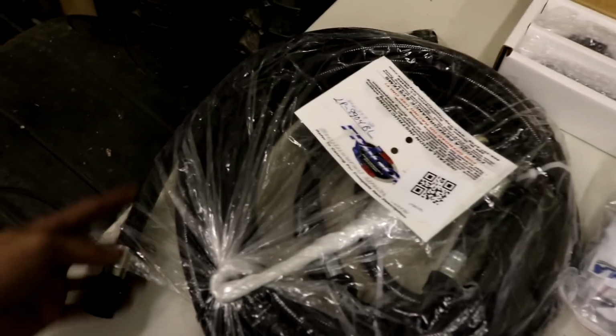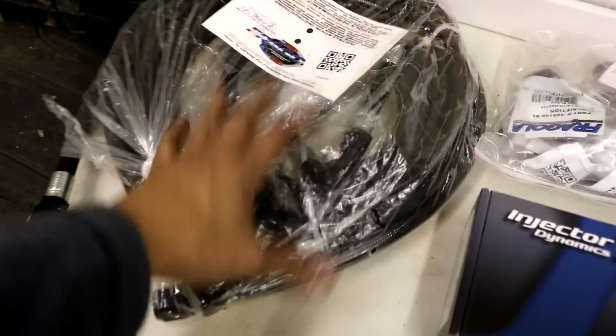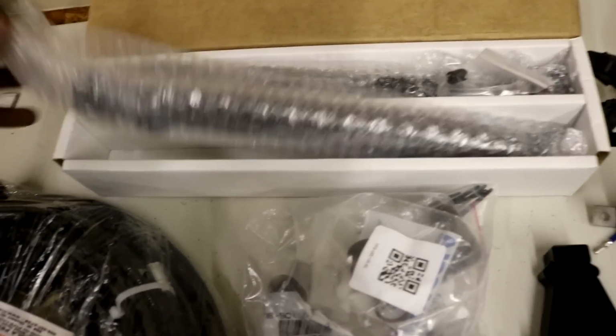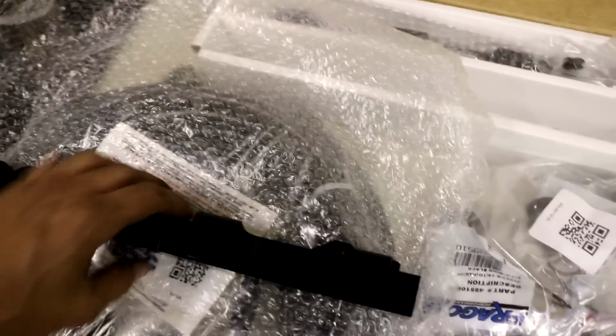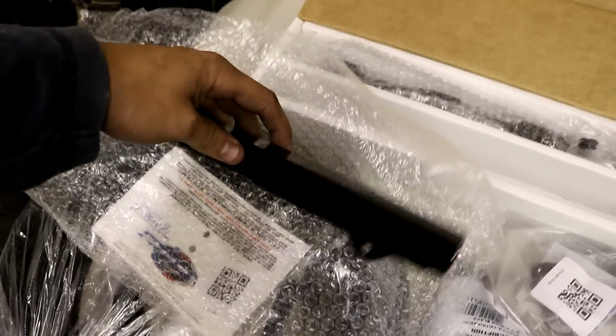So, alright, we'll start over here. They have all the pre-made lines. It's a -10 feed with a -8 return. I'm not going to take it all out of the bag. We have two fuel rails, CNC, black ones. Vision X. It's a Lethal Performance fuel system. Actually a really nice billet unit.